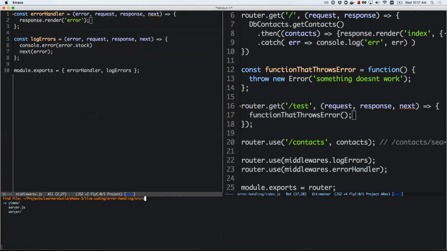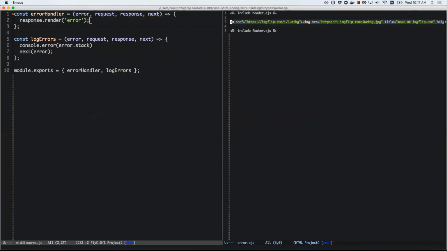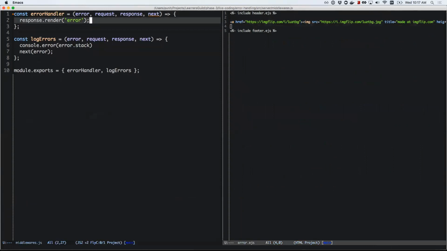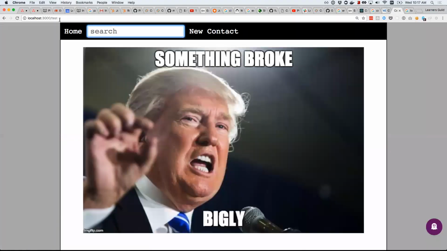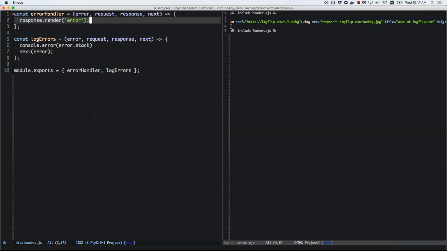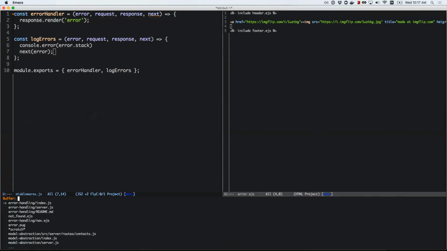So you have your views, and I created a page here which just has some image. So instead of giving back that oops, it would just render this. That's up to you, right? What you want to do and how you want to display the error. Question: so you don't have to do the try catch anywhere when you merge it to the middleware? Yeah, I don't have to do the try catch.